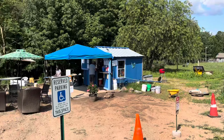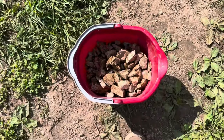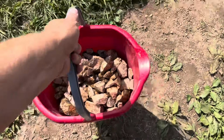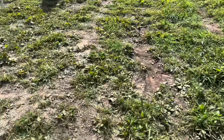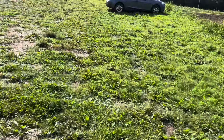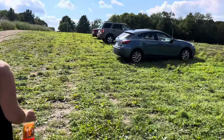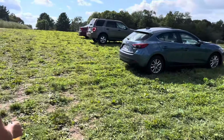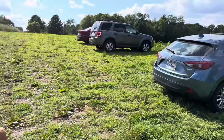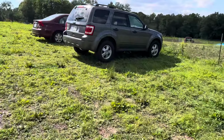So we are done. There's the little blue shack we just weighed out. We actually only got 20 over 40 pounds, but it's quite a heavy bucket anyways. So if you have a chance to stop out here, it's awesome. Probably the coolest thing I've done for rock hunting. So check it out, Wisconsin Moonstone LLC. We're gonna head home now, and I will get this stuff cleaned up. And we will show you in a minute what we got.